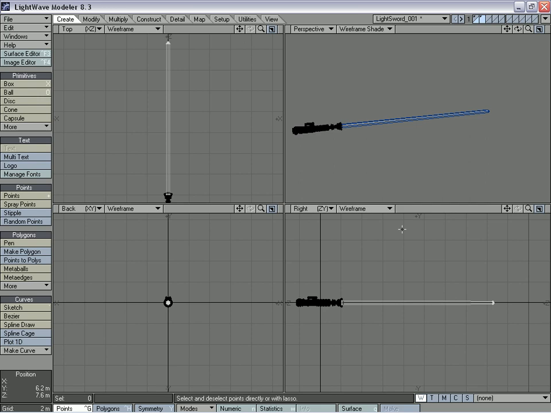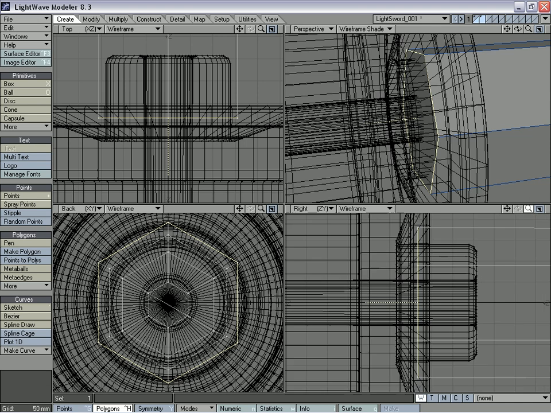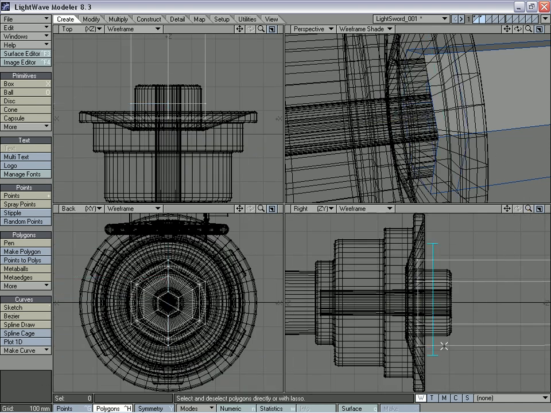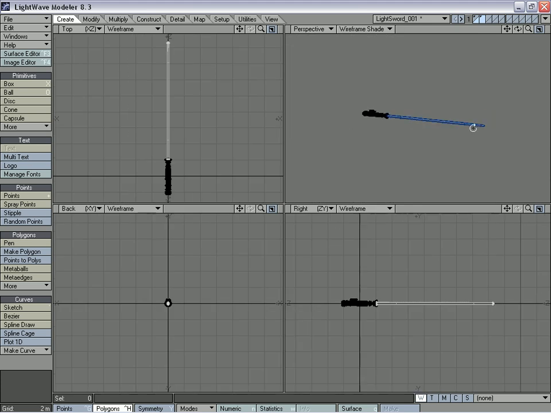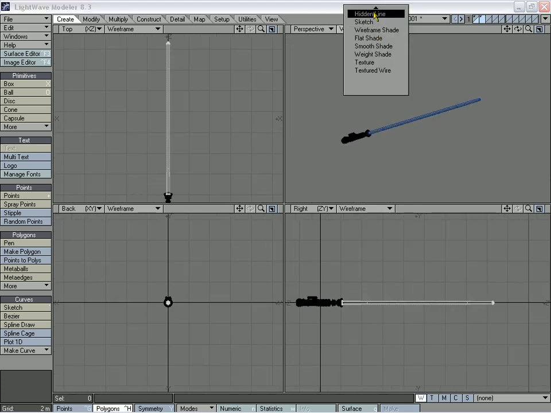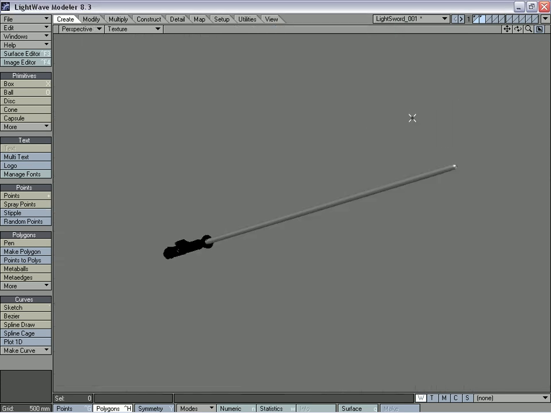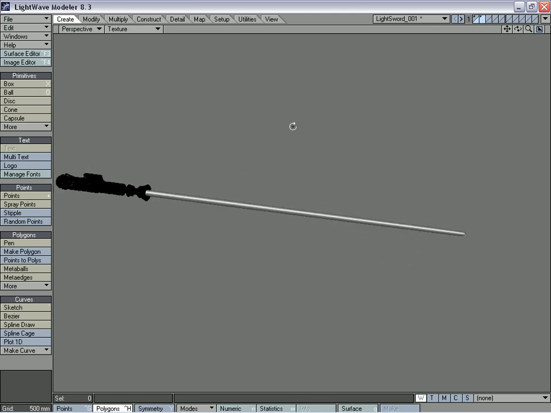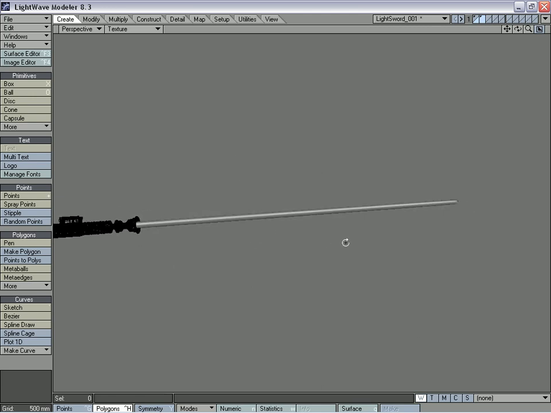And we get the error message because actually this polygon on the end over here hasn't been split, and we actually don't need it. I'm going to change this back to texture. And as you can see, now we have a nice rounded looking sword, and you can adjust the width of that, the length of that to however you wish.